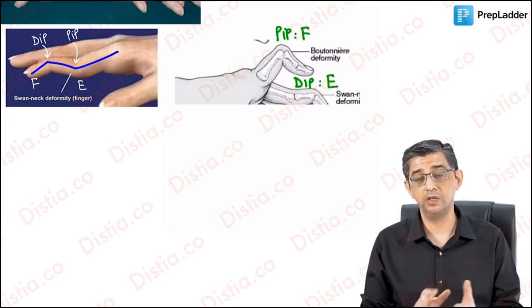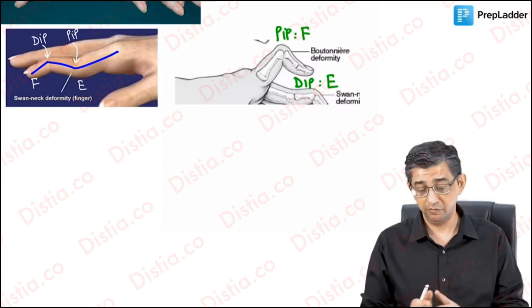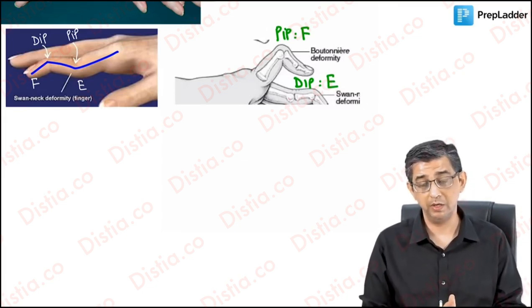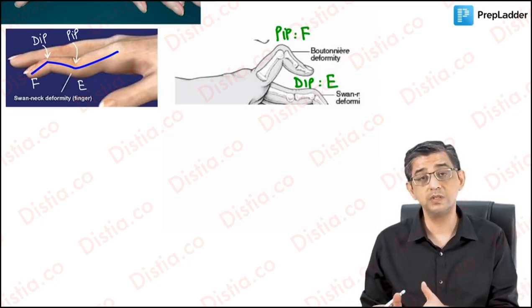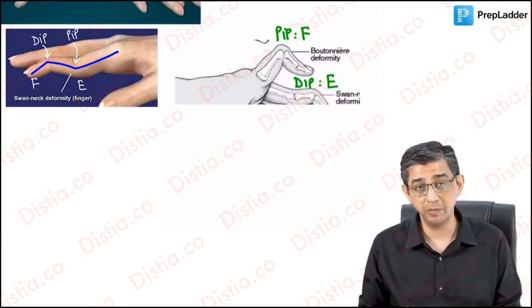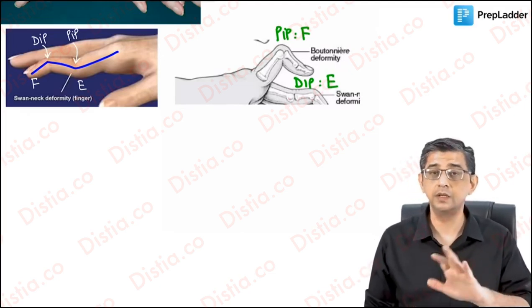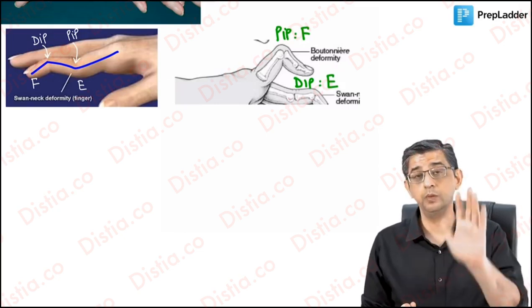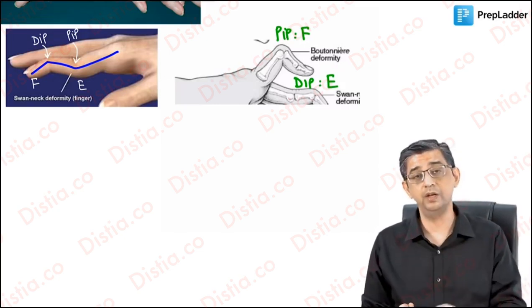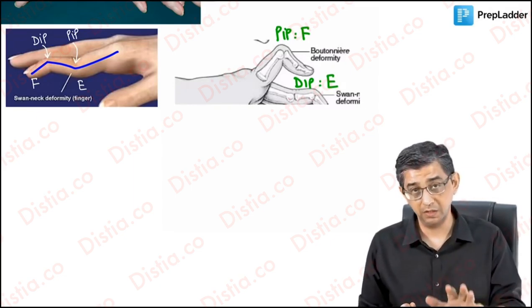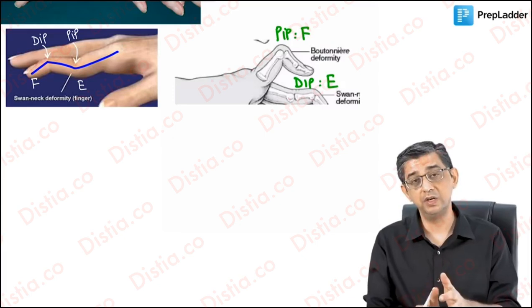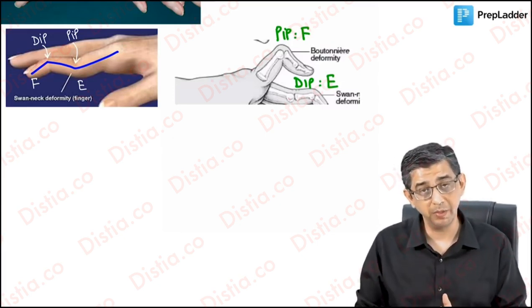But in the exam, when he's going to write no flexion extension for the proximal and the DIP joint, lots of people tend to mix this up in the exam and they might actually miss the statement. He can interchange the information also. The bottom line is the interchanging should not occur. So you need to keep your mind very clear for swan neck deformity. There's going to be a PIP having extension and the DIP having a flexion. If you get that, just invert the data and that would be Boutonniere's deformity.